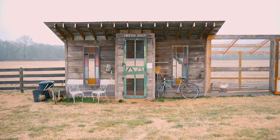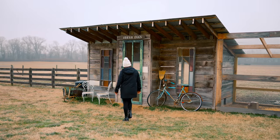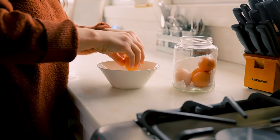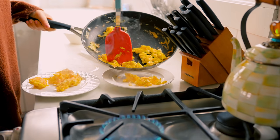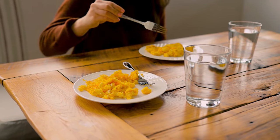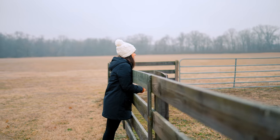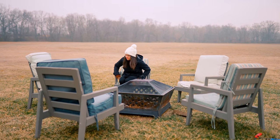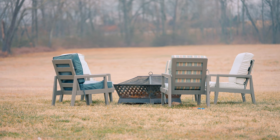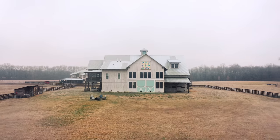One very awesome thing this Barn Dominion has is its own chicken coop. It says fresh eggs on the outside, and I believe in the mornings you can come out here and get your own fresh eggs for breakfast, which is a great touch and very fitting for a Barn Dominion. When we got here there were actually fresh eggs in the refrigerator for us, so we made some eggs for breakfast. I love the small details like that in Airbnbs that make it feel way more special. Out here you've got all the fencing and the cows over on the other side, and then just endless open fields in the back. There's a small fire pit out here as well where you can chill with your family and friends and enjoy the views. The back of the Barn Dominion looks beautiful — it matches the front, with huge barn doors in sky blue.